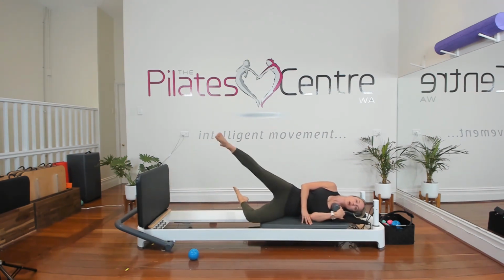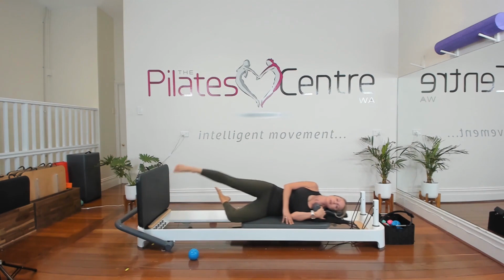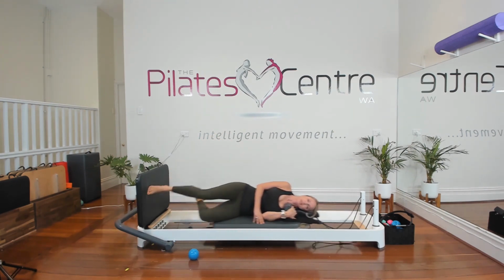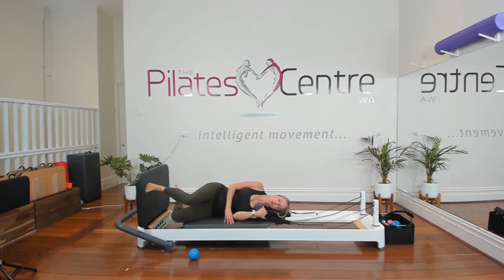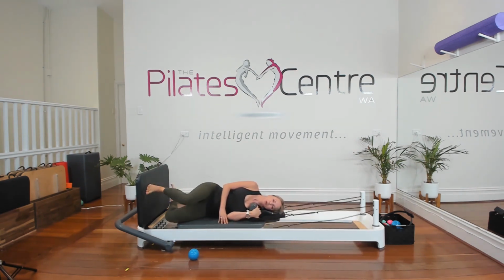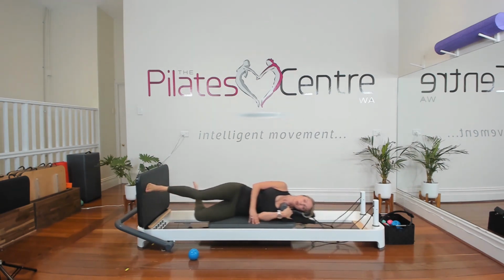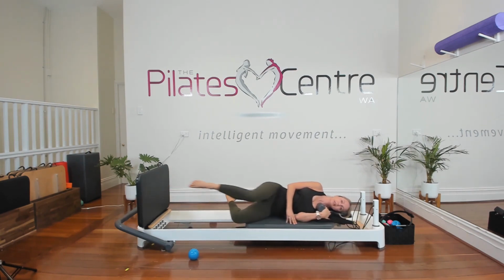Good, let's go for 5 more before we switch. 4, 3, and 2. Well done, last one, knee to chest. Pull it in. Good, pull it in. Landing lightly, remember toe ball heel.